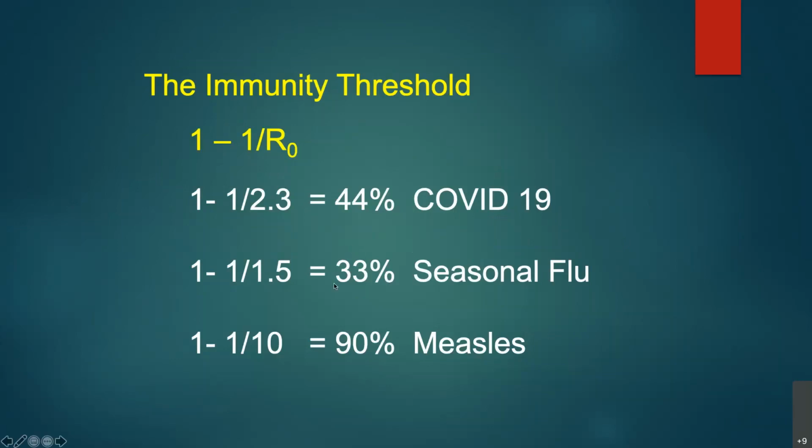Here you see I've calculated the number of people that need to be immune to stop transmission of seasonal flu, 33%, but measles, look at this. You'd need 90% of the population of, for instance, school children to be immunized to stop the transmission of measles. And you remember that on the West Coast, there are a lot of families that decided not to immunize their children. Herd immunity collapsed and transmission occurred in schools throughout California and Oregon. So this concept of the immunity threshold, conferring herd immunity, is really characterized by that equation.